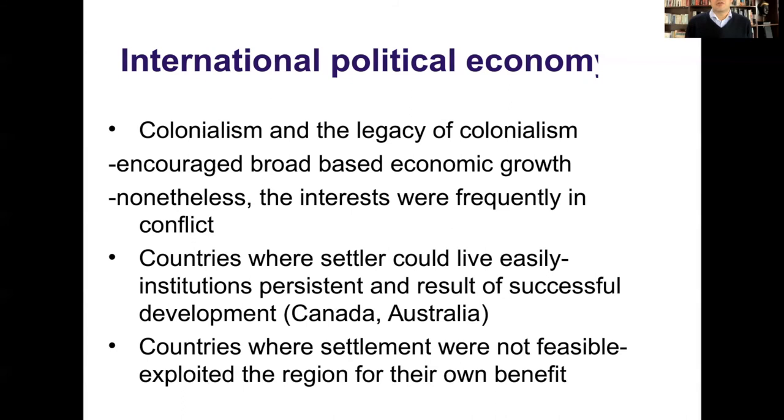And so we do find that there are different kinds of countries depending on their colonial situation. Countries like Canada and Australia, which were basically used by settlers to live in, were maybe able to successfully develop as independent countries, while countries which were basically used to exploit the regions for their resources and for the benefit of the colonial power had much more difficulties adjusting to the post-colonial time. More and more research shows that this is understudied and that we need to know more about the effects of post-colonial structures and how they inhibit economic development.